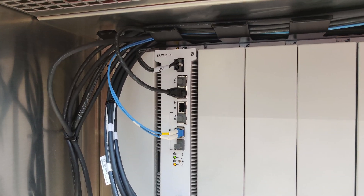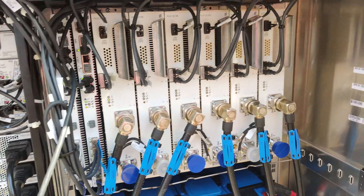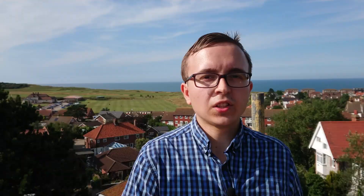Another technical complexity will be around basebands deployed on sites. On the Ericsson sites of Vodafone and O2, DUG and DUW basebands are typically used. These are only capable of a single technology each — the DUG, where G stands for GSM or 2G, and the DUW, where W stands for WCDMA or 3G. You can see the DUW there, which does 3G 900 MHz, alongside DUG 2001s for 2G 900 MHz, and RUS-02 Band 8 radios. So those 900 MHz radios, even though they're multi-mode capable, only really have the basebands to operate 2G and 3G. The other 4G carriers on the sites generally use 6630s on modern sites, though it's unclear what capability they have to also operate 4G 900 MHz on top.